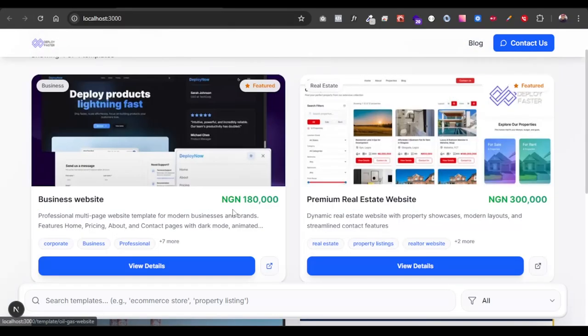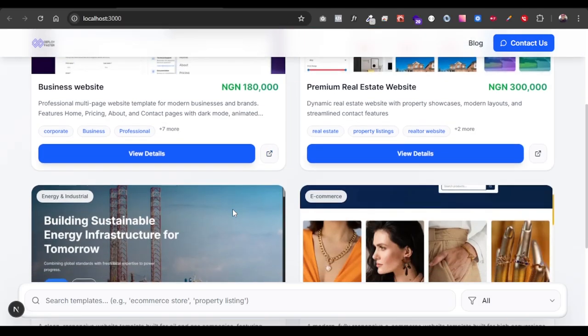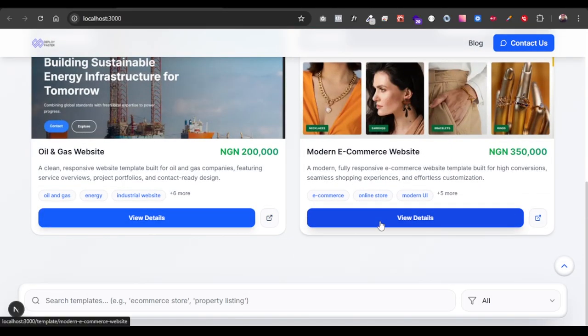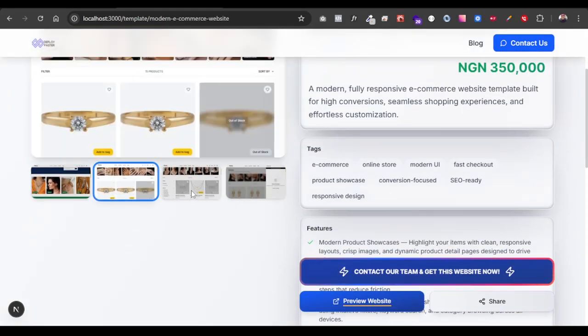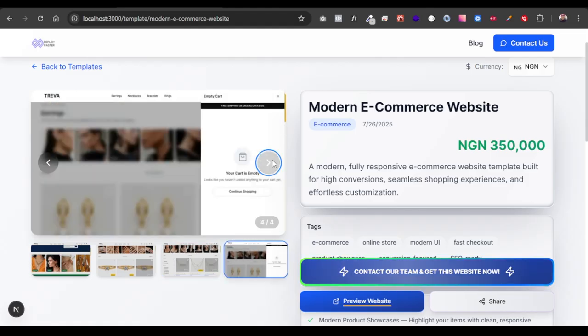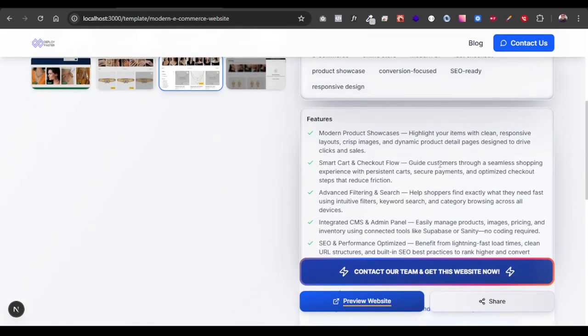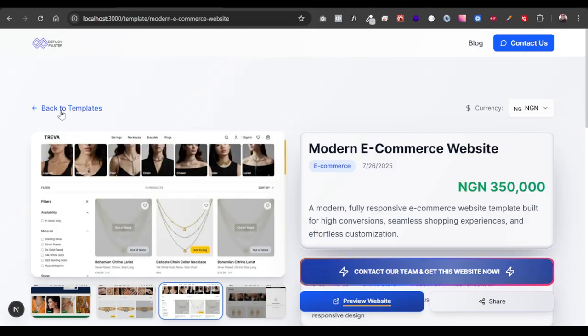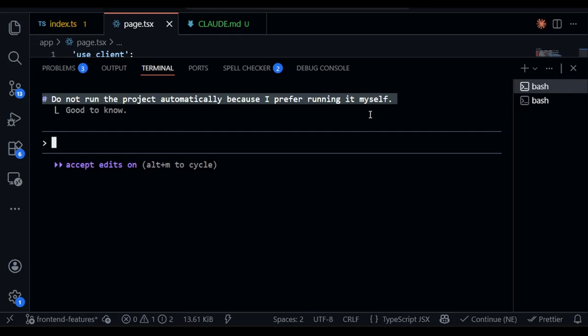Okay, so let's check out one of these projects. Let's say we want to take a look at this one. So over here we have this, and you can see whenever you check out the images here, I want us to have a little bit of animation that should be seen when a new image is being transitioned in, whether from the left to the right. Okay, so we're gonna do that one. Okay, and whatever else we want to do. So I'm gonna go back to templates, and we're gonna go back to our terminal, and now we have stuff to do. Okay, but even before doing that, you know what? Let's just have a little bit of visual feel first before we start looking at some other aspects.